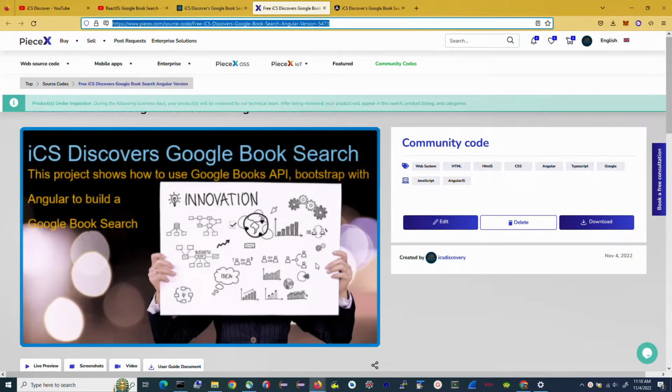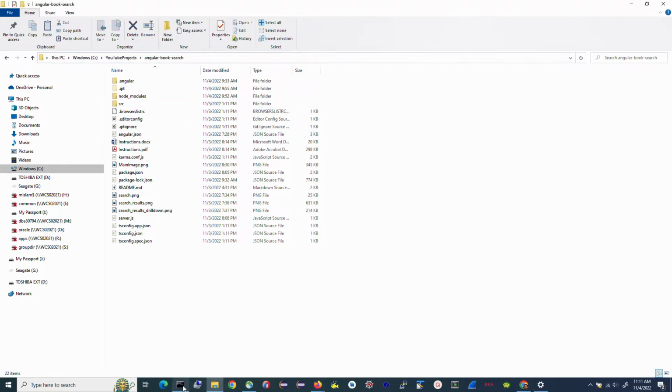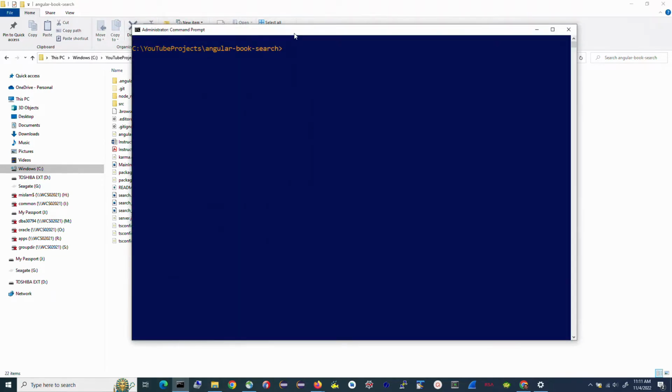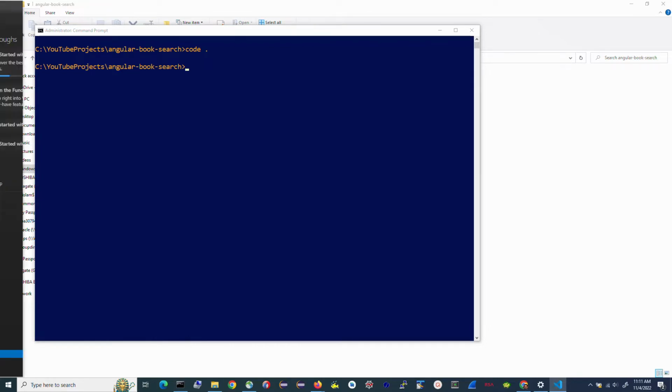Once you have the zip file, you want to unzip it. If you unzip it, you'll have a directory structure something like this. You will be unzipping this directory and all the subdirectories underneath it. I unzipped it in the C YouTube project folder because that's where I put all of my projects, and this is how it looks. And if I go through the command line, there it is, this exact same directory. I'm going to open my Visual Studio Code to show you all the code underneath this and talk about it.